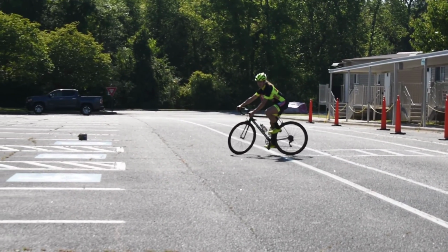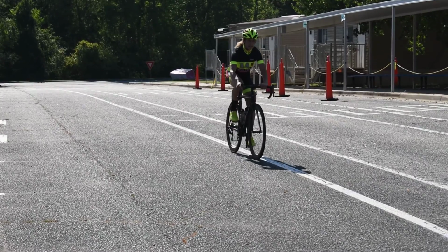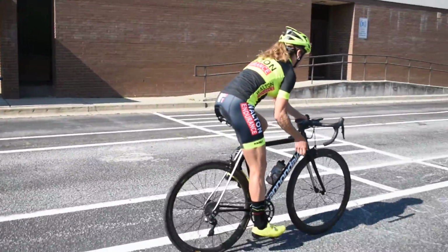Back in and around. Hopefully while you're on the trainer you're drinking plenty, so you have a pretty good idea. You want to have a hand on the brake, just should you have to grab the brakes while you're drinking.